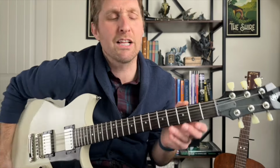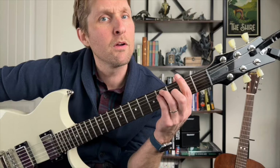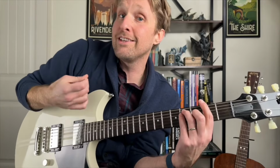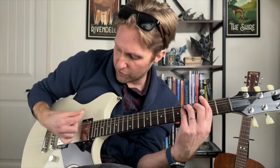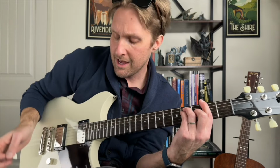The guitar solo interlude thing is very similar to the chorus to the song, but it's got a couple little embellishments in it, you guys. So we have the F sharp major bar chord. You're gonna do a nice gentle strum. You go like that, where we kinda hear each string because you slowly rake your pick across the strings.